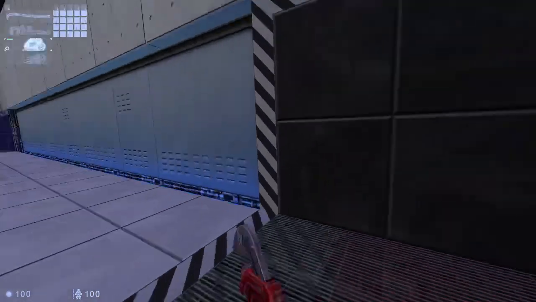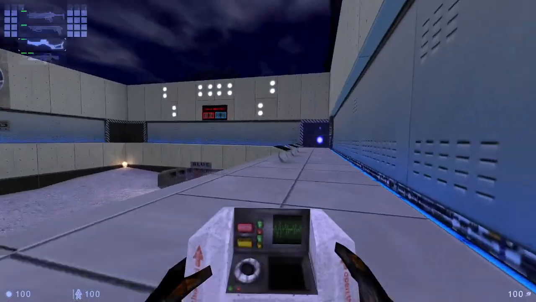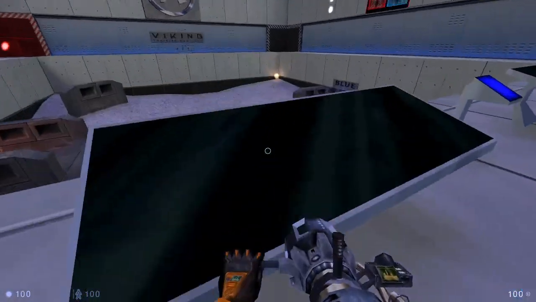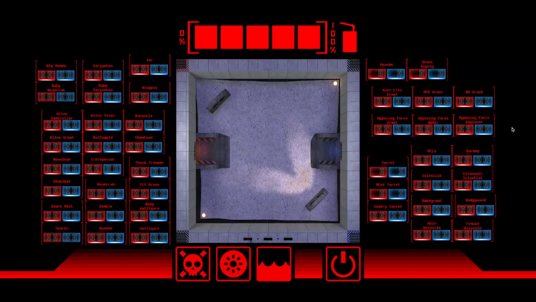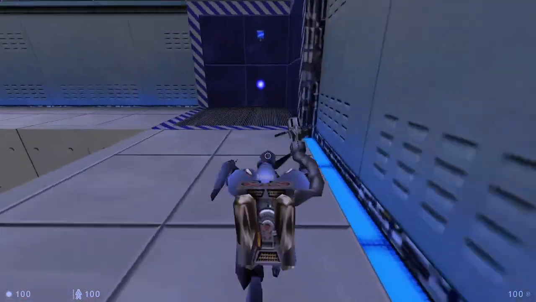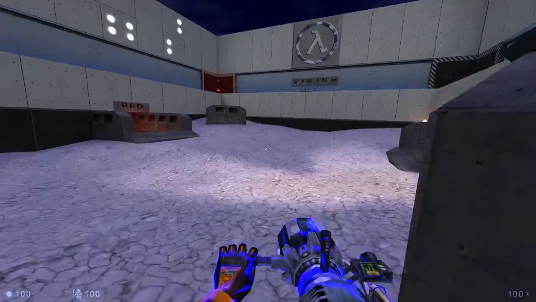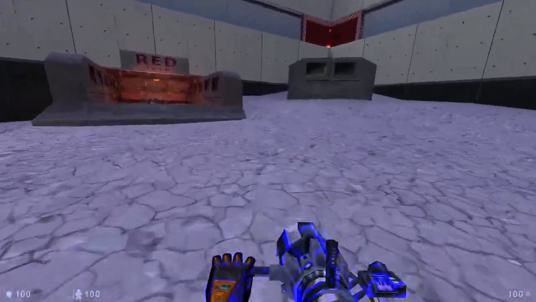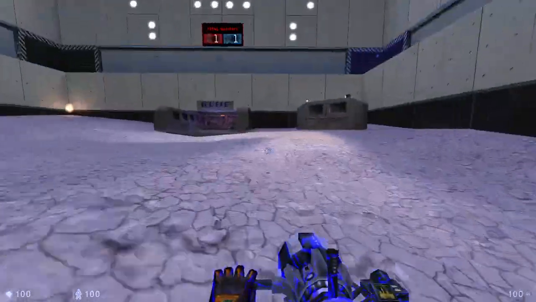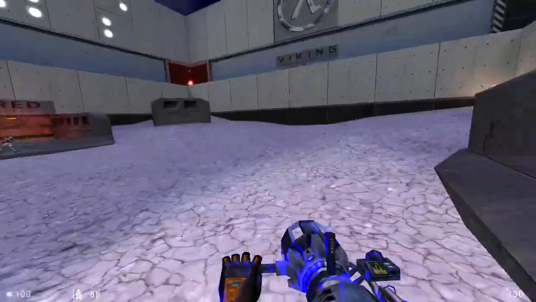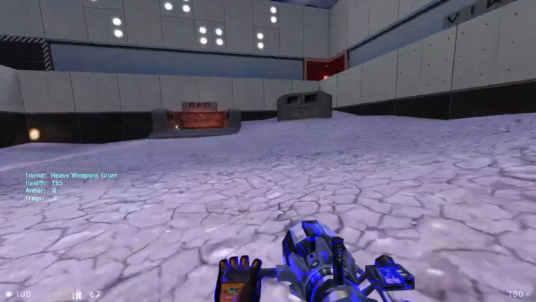All right, and as you can see, all the models are there as well. The sounds, all that stuff. So let's spawn in. First, I want to show you these models real quick. But you get the idea. All these things are now replaced. You all have the classic ones. As you can see, this is a classic heavy weapons grunt. And then that is the friendly classic weapon.